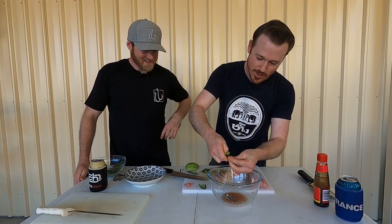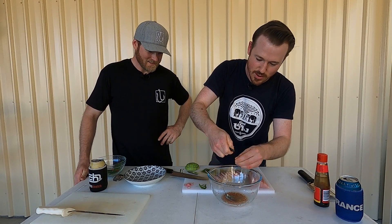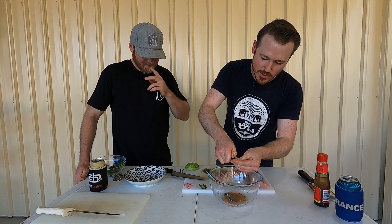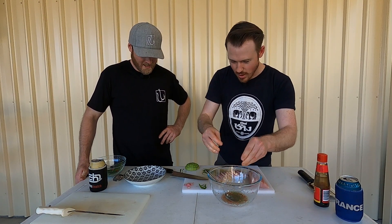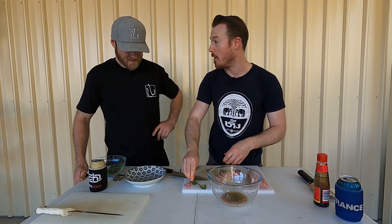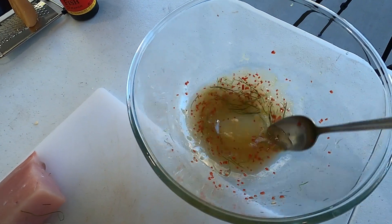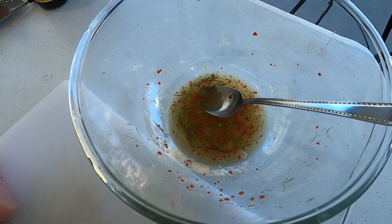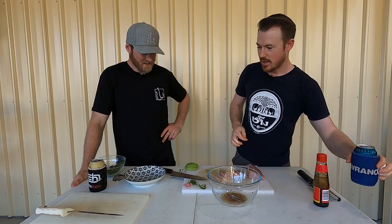So I take this finger lime, use my thumb and pop all the pearls out straight in there — I'll do a whole finger lime in this. Shredded kaffir lime goes in — just a pinch, not the whole whack; that's probably one leaf and I'll keep another one to go on top as garnish. So this is what it looks like. Mix it through and that's what it looks like at this stage of the dish. Now we have to dress the fish and present.